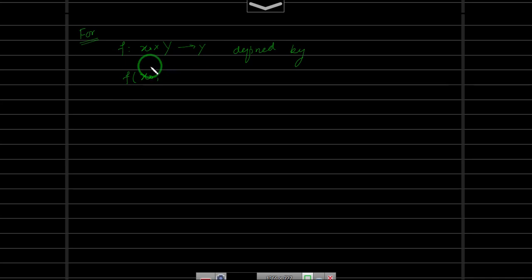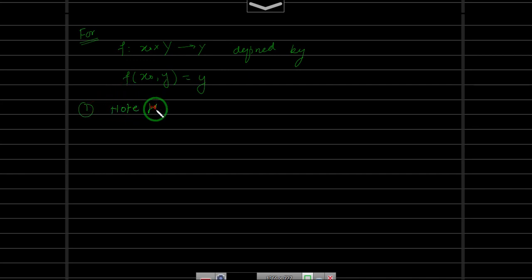x naught cross some point in y, so let us take y, let us map these two points tuple to y. Of course this y belongs to y, and that same y we map it over here. Okay, so we need to show that this is a bijection, right? So I will leave that as an exercise. Show that this is a bijection.